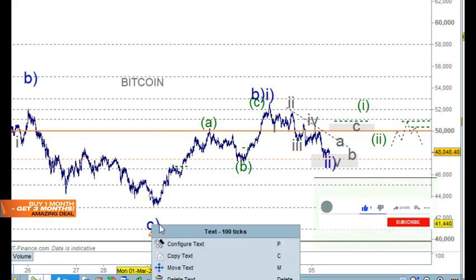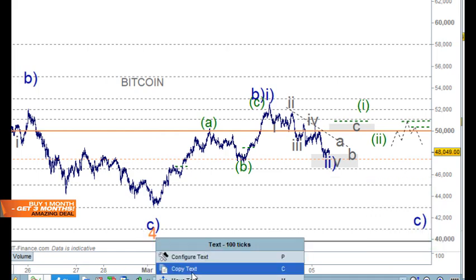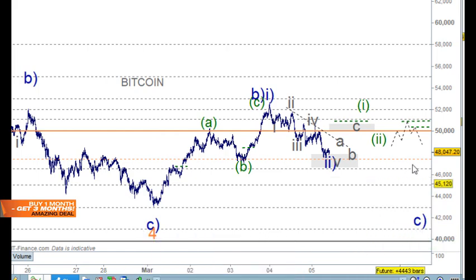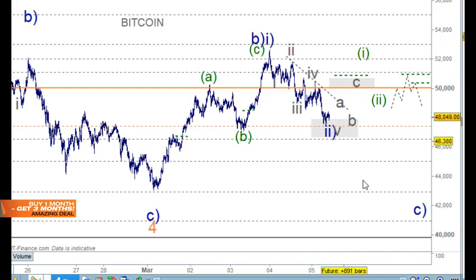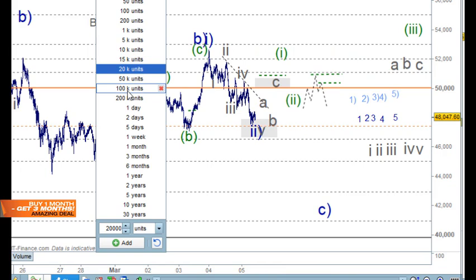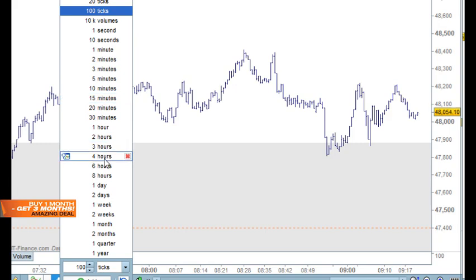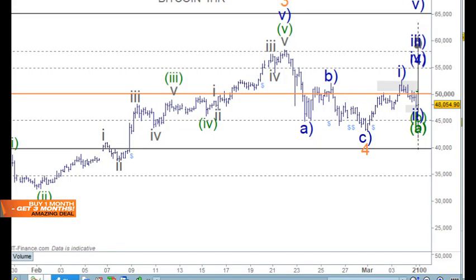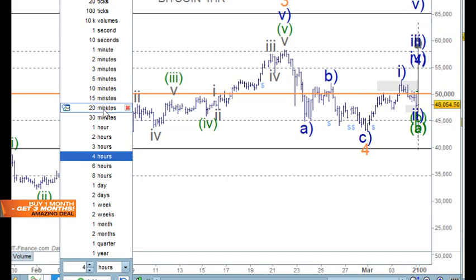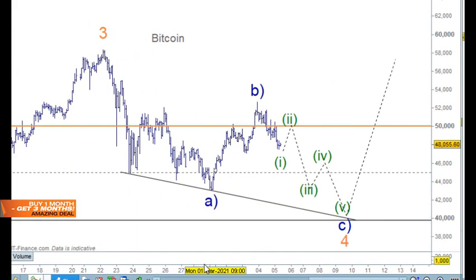So it's possible now, just to recap this a little bit, that we're going to be moving further over here from wave B down to wave C. So if that's the case here, let's just go back to say the 4-hour chart. Or actually, we can just use the 2-hour chart. It's already set up. Yep, that's about right then, isn't it?